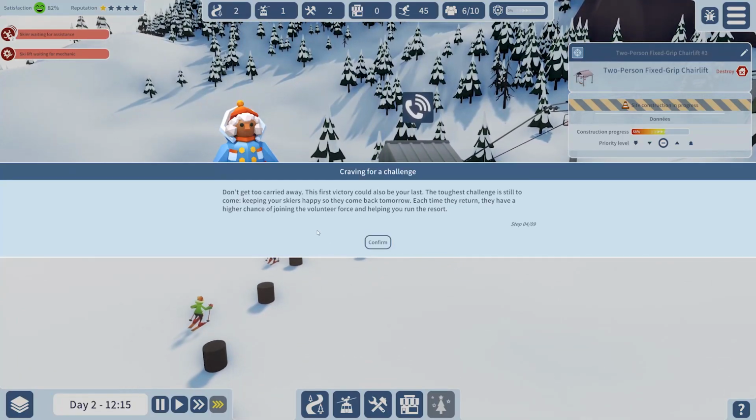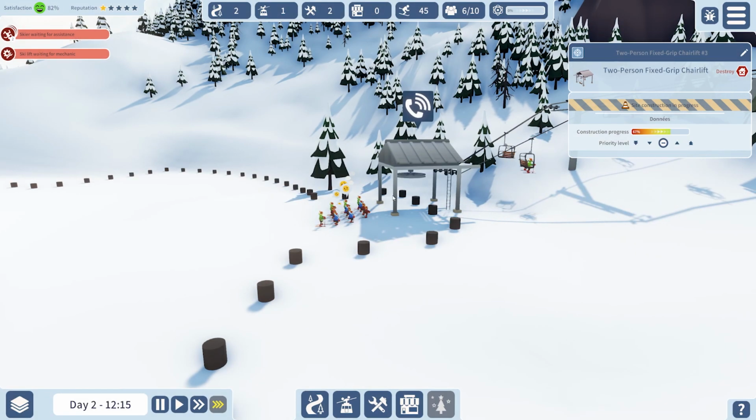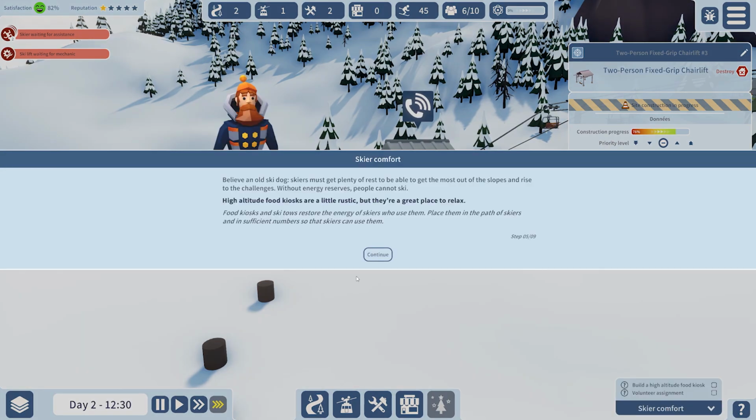Now, all right, don't get too carried away. The first victory could be your last. Toughest challenge is still to come. Keeping your skiers happy so they keep coming back tomorrow. Each time they return, they have a higher chance of joining volunteer force, helping you run the resort. I see. They just love the resort so much. We really need more people though because we got to hire some mechanics on here in a minute.